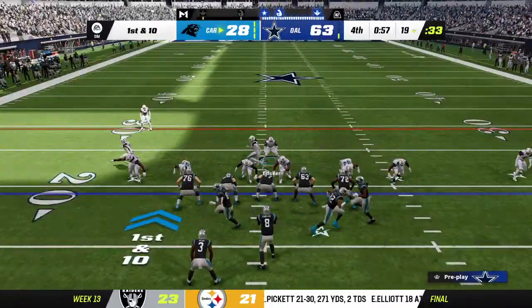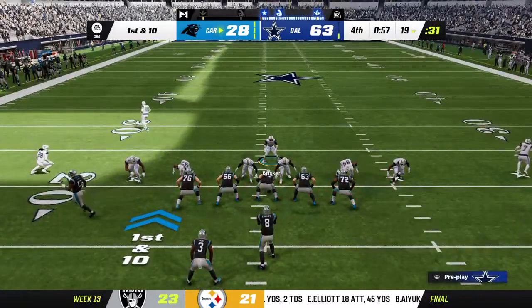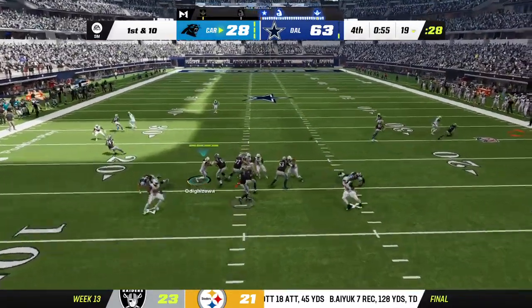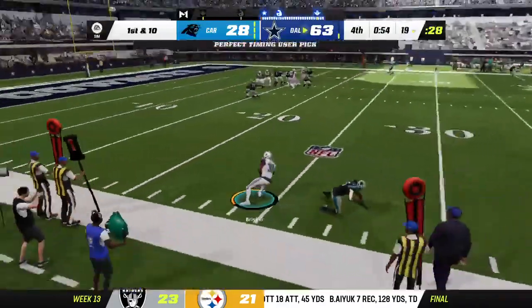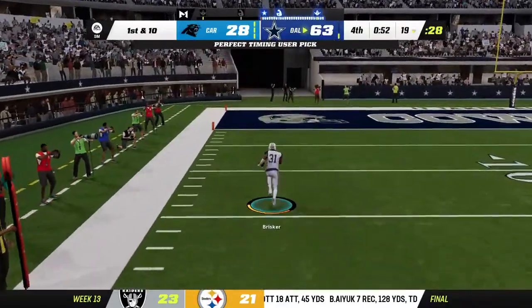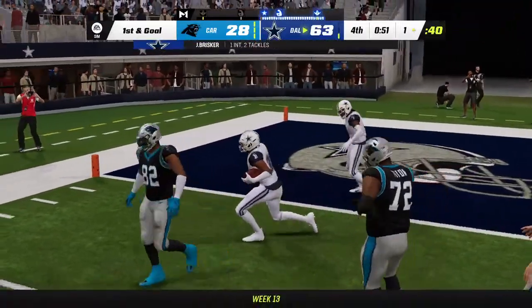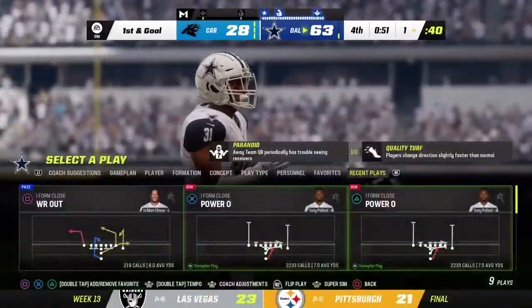And, Charles, I know they're going to be disappointed about several things with this ball game, but the self-inflicted wounds, they've had several turnovers. You would have to think, and my goodness, another interception. Picked up by Jaquan Brisker. And the Cowboys are going to take possession of the football.